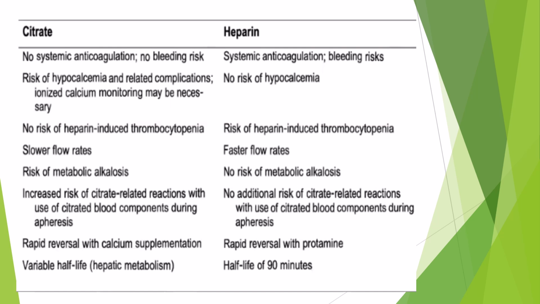With citrate as an anticoagulant there is no risk of HIT, but with heparin there is a possible risk of HIT. For citrate, slow flow rates are used. For heparin, faster flow rates need to be maintained. There is a risk of metabolic alkalosis with citrate, and no metabolic alkalosis is seen with heparin as an anticoagulant.